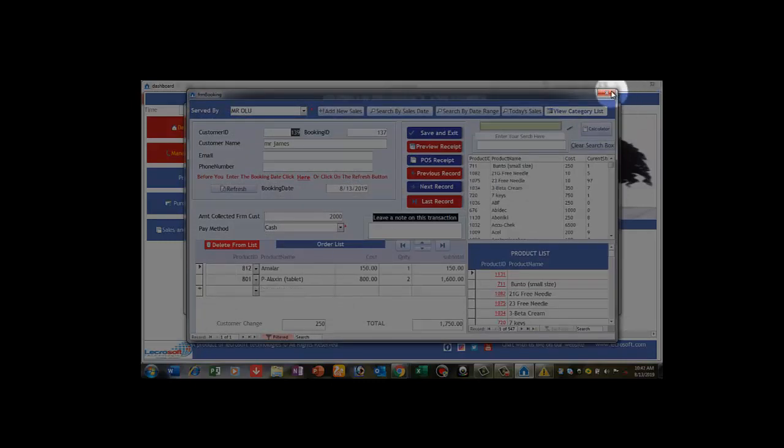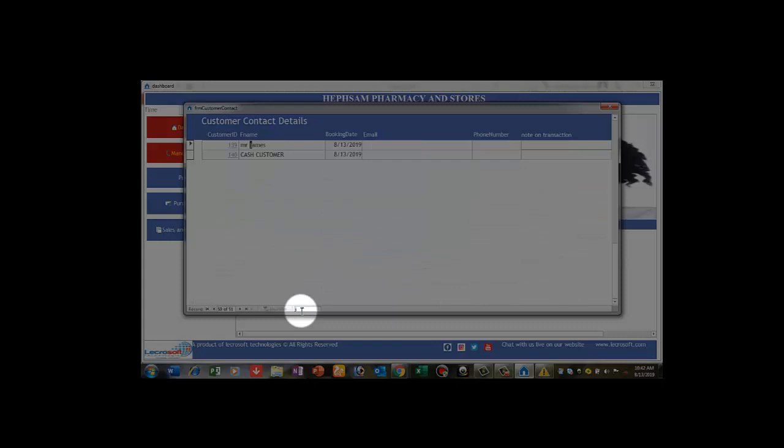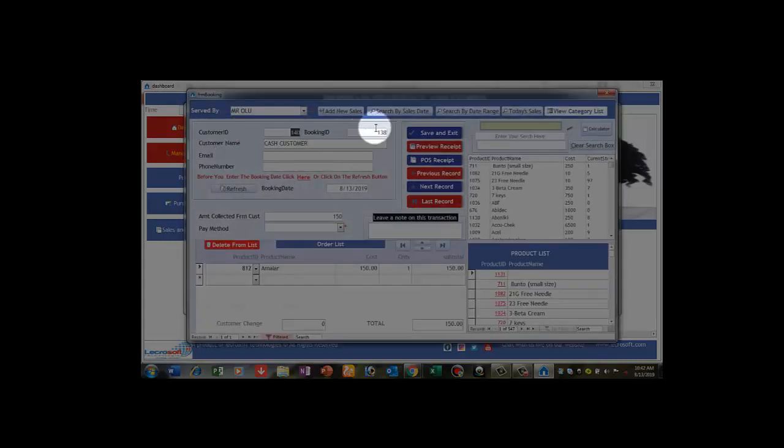I can still go back to it from this end. So if someone is really owing you money, say Dami is owing you money, for instance, no, he's not owing you money. Okay, then you have a customer that is owing you money. You can simply search for the customer here. Let's say Mr. James. If I just click on James, can you see now? It's going to give me the transactions of James, and the other one I made today, I can still go back to it through this place again. So that's the essence of that.